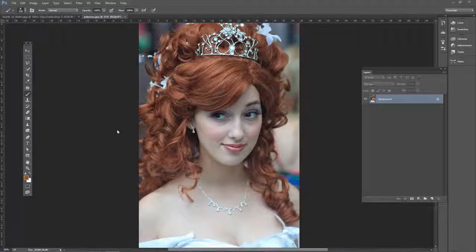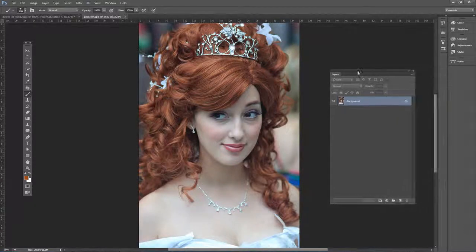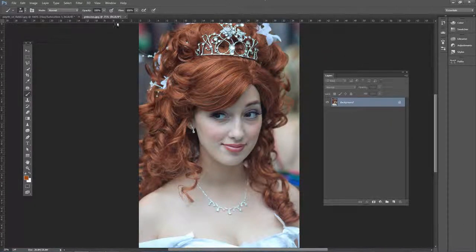We can make colors pop in portrait photos using Photoshop's hue saturation adjustment layers. We're going to use adjustment layers so we can edit it after the fact, and this effect is pretty cool in that it can really make the colors pop in our portraits and also select certain color ranges and make them more noticeable and pop out more. So go ahead and open up princess.jpg if you want to follow along with this support file.